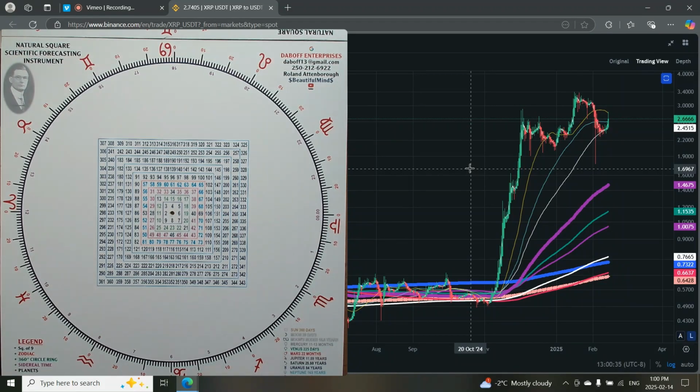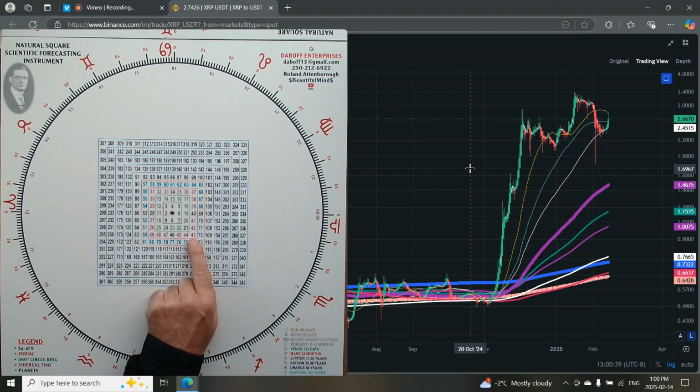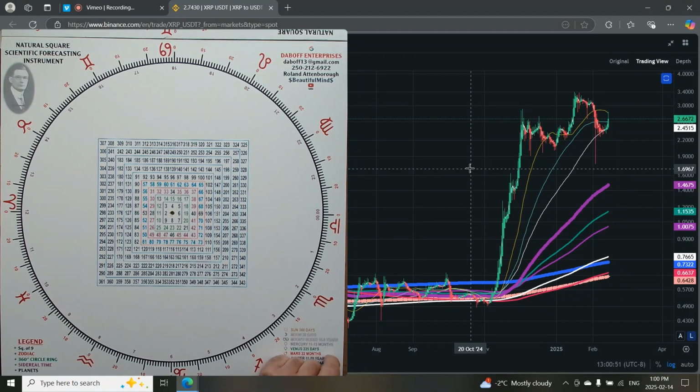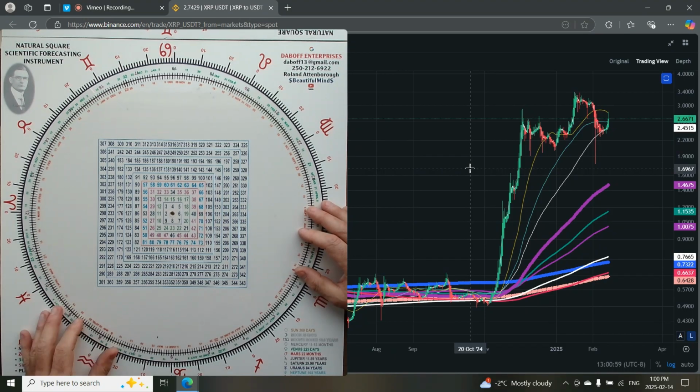So we're going to take this square and we're going to find a low that we had at 43 cents, and we're going to find the resistance levels and areas where we can find it in time that would match this. Get comfortable. Let's dive right in. The next layer we have is, that's right, it's our dual date ring.